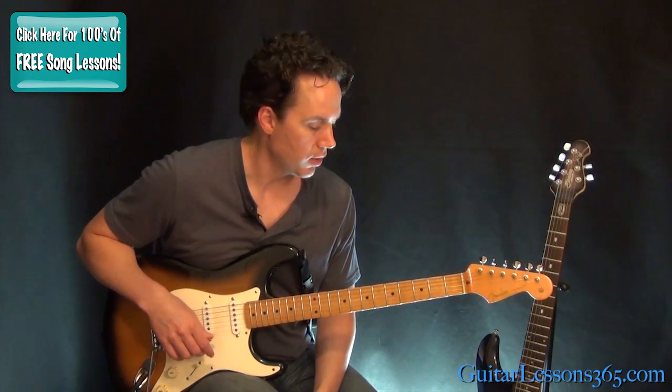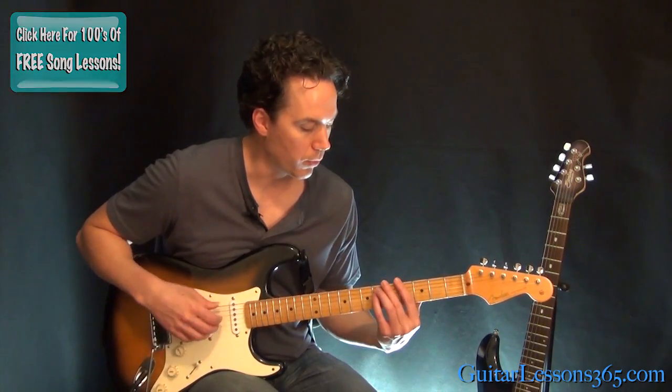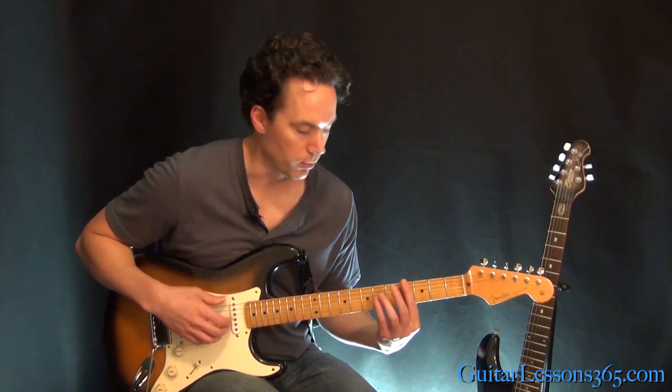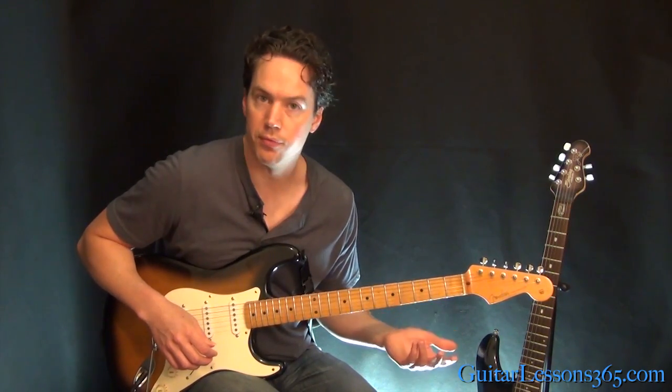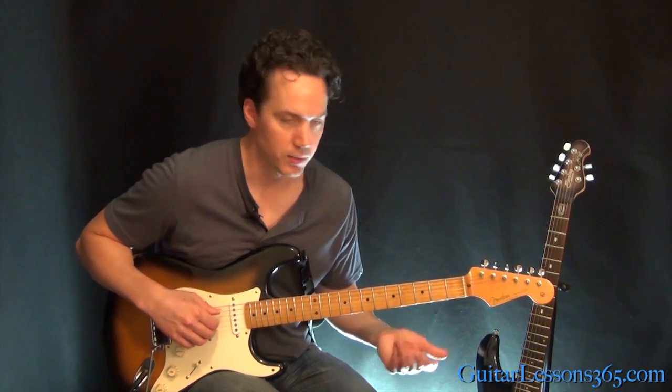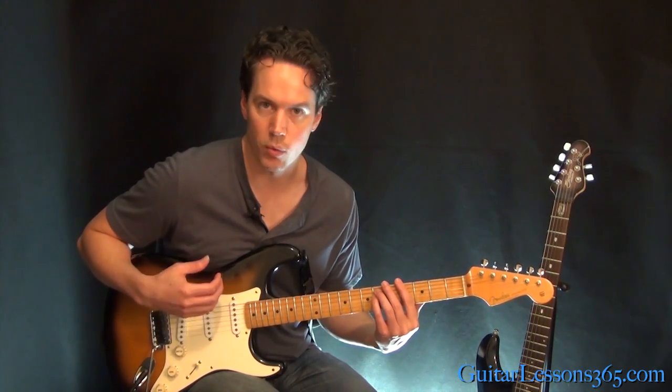We're going to have three sections: just the verse and the chorus, and then a little guitar solo section. We're going to start here just with a bar chord — a G-sharp minor bar chord. Full bar at the 4th fret. You actually don't really need that if you don't want to, but we're going to do it just so you know where these chord shapes are coming from.